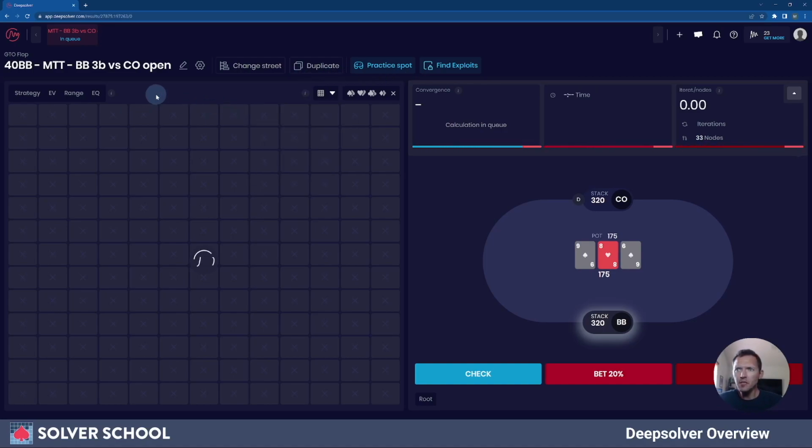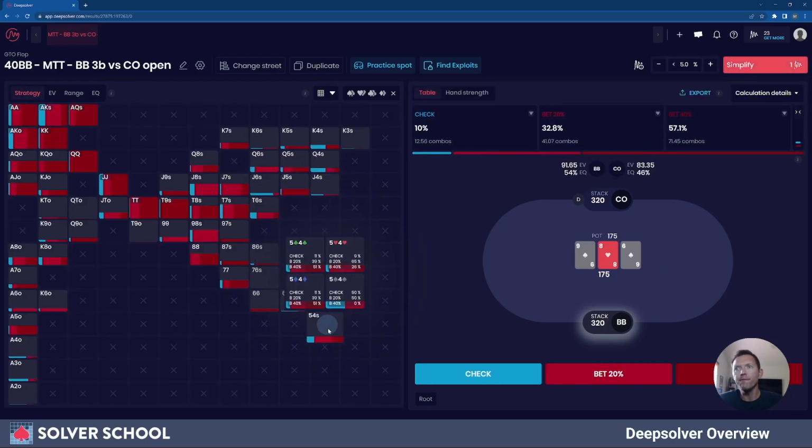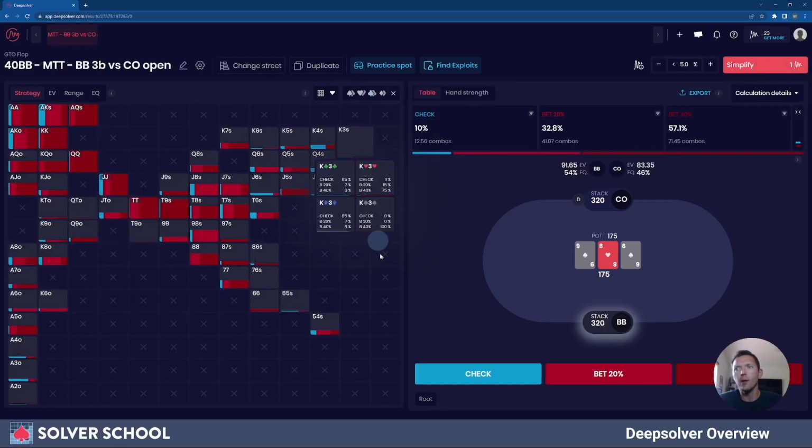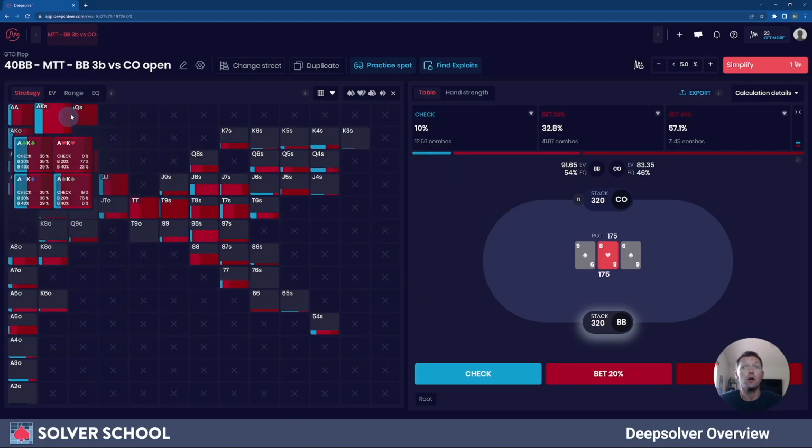What you can start seeing as the solver puts together an output is that the interface is going to look somewhat similar to a lot of solvers that you may have used in the past. There is this window of the grid where you can dive into the hand level.